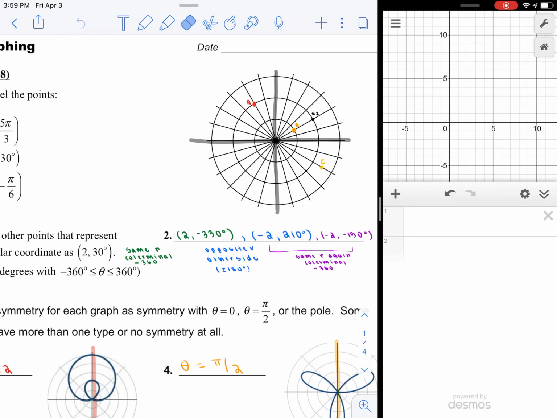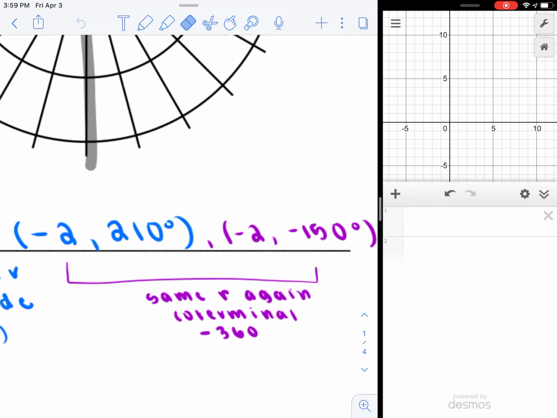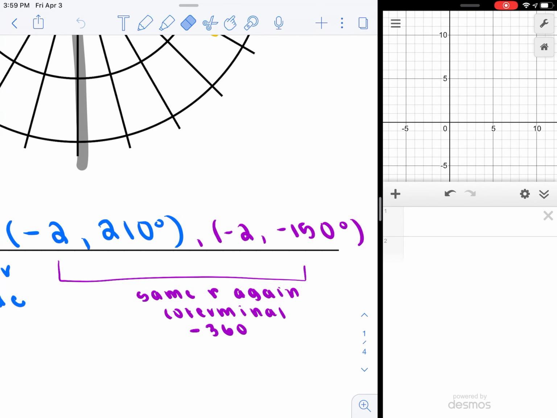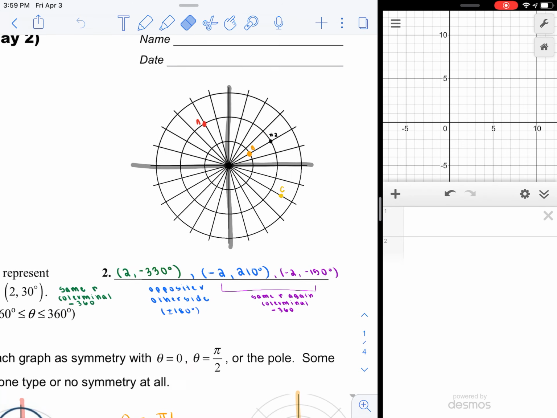Well, if you want to change the r value, we need to go to the opposite side of the given angle. So in that case, that means we need to add 180 to the original answer. Technically, you could subtract 180 as well. But remember, once you find that opposite r value, your other and final ordered pair should be coterminal with the one you just found. So remember to be coterminal. That's again adding or subtracting 360.